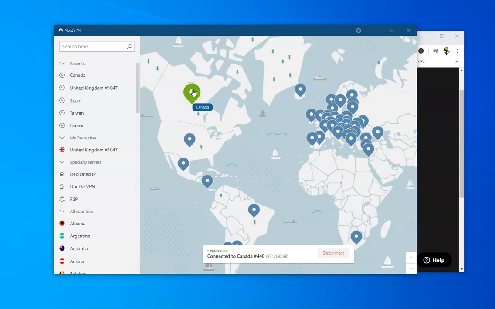It doesn't really matter. What the VPN does is give you both the security of an encrypted connection, but also the ability to just bypass all these stupid blocks that are all over the world. So if I need a Canadian IP address, I just click on a Canadian server.